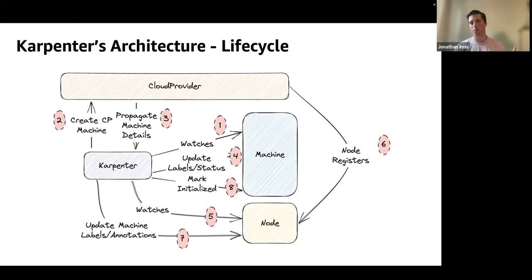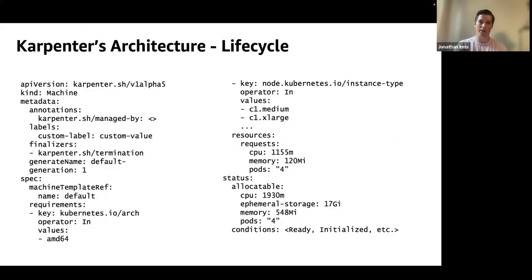So to get around that, we have this concept called initialization, which is, I guess, four-pronged at this point. It says, are the resources that I requested, going back to the machine resource requests, the resources that I requested because I have pod requests that need to schedule to this node, actually available on this node?